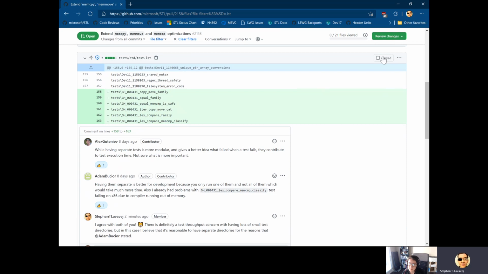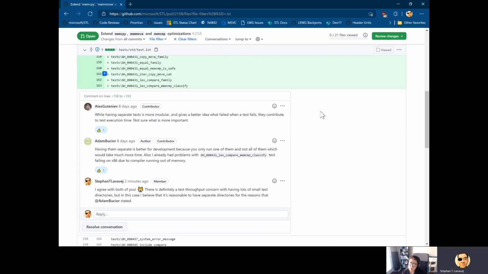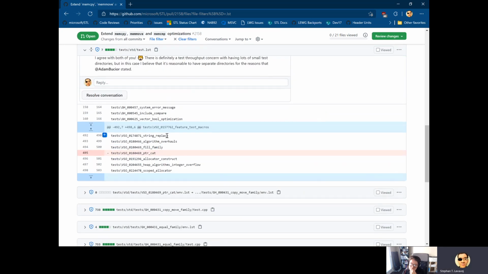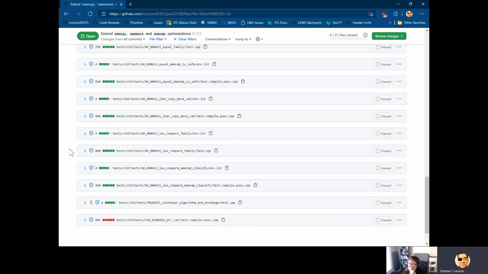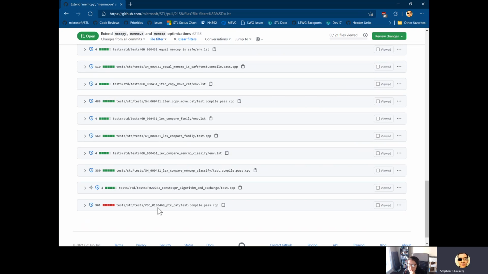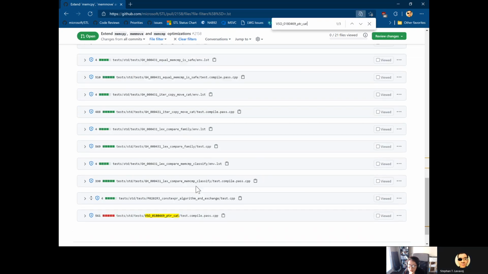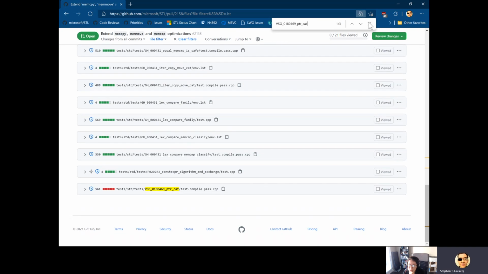So this looks good. Have any test directories been deleted? Yes. Puttercat. This is the one that was being renamed. So this is going away and all the others are new. Yes. Do we have any other test directories being deleted? No, these all look like pure additions. And here's the puttercat that's being decomposed. Yeah. Okay, so test.list is correct. Awesome.